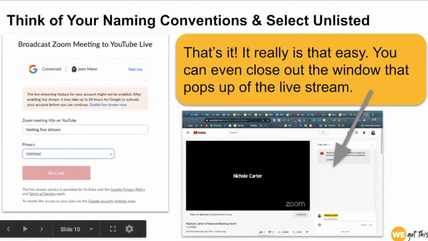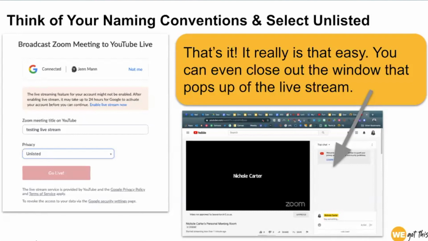And what it does when it pops open like that, once you hit that go live, it will go ahead and open up another tab in your browser, and you'll see your name, and you'll see Zoom in the bottom right hand corner. And if you have any sound going, you'll even hear an echo. So if you close that tab out, then you won't have any feedback issues with your audio or anything, or you can mute the site if you feel like you want to see it. But you don't really even need to have that tab open. You can go ahead and close that tab out. It's just running in the background, just like as if it was recording to your computer. You don't have to worry about it.